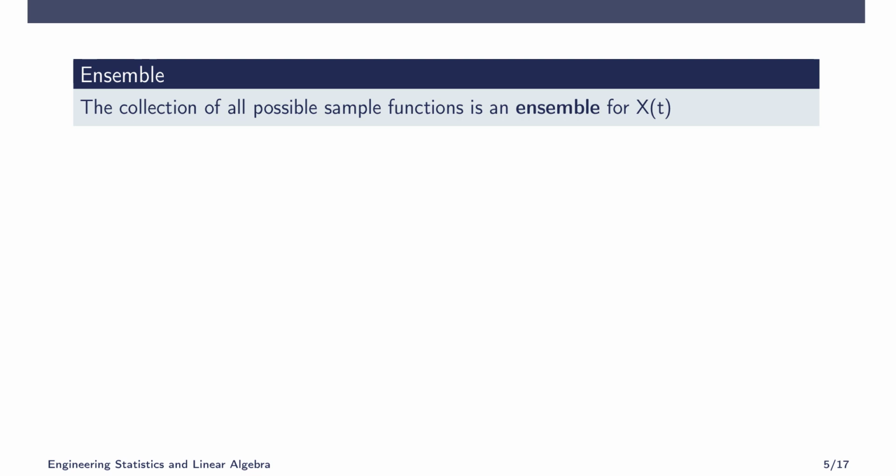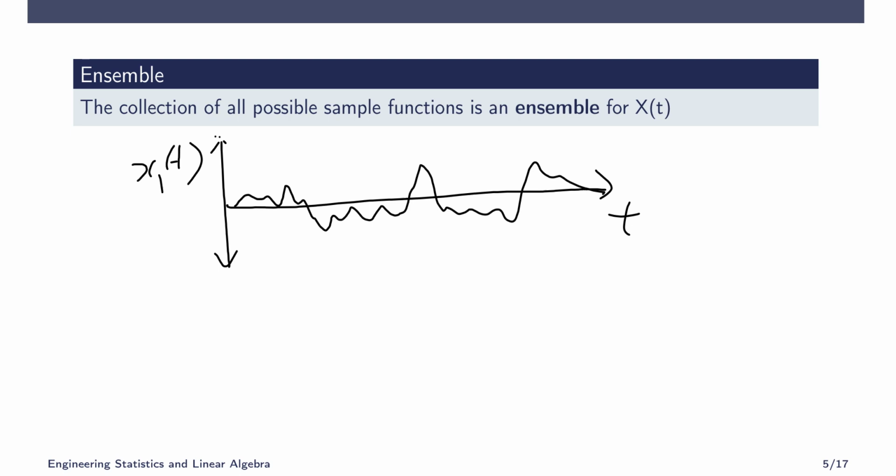Another important term in this experiment is the ensemble. Now what is an ensemble? The collection of all possible sample functions is called the ensemble. So for example, we observe the voltage x1(t), noise, as a function of t, and the noise is a random variable. Noise is a random variable which changes randomly with respect to time. So it can take values, for example, from 0 to -1 to 1.